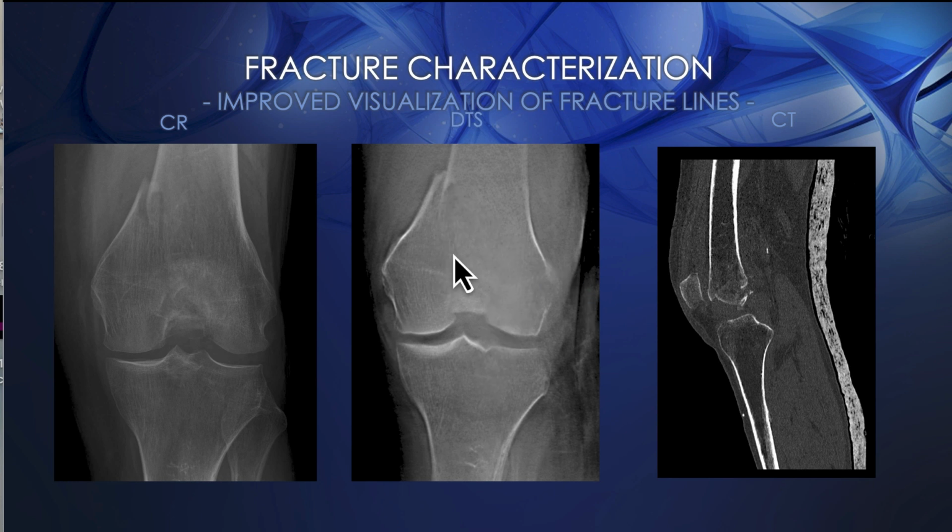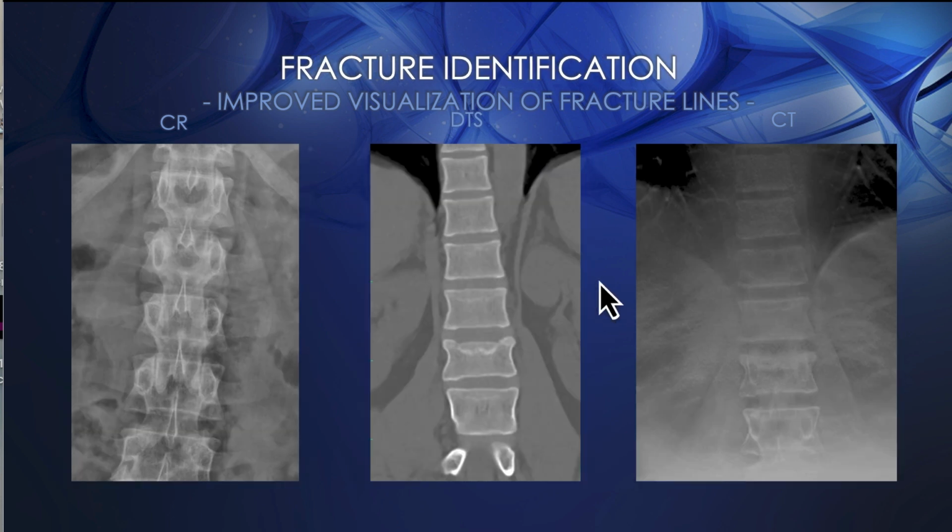All right. Here's another case. This is a patient who presented with back pain, and I zoomed up a section of a thoracic spine radiograph here, and I have to tell you, I would call no abnormality on this radiograph whatsoever. I'm showing you a coronal CT image here. Clearly there is an abnormality, a compression fracture of one of the vertebral bodies. You can't see that on the radiograph. But on tomo, you can see it as clearly as you can on the CT.